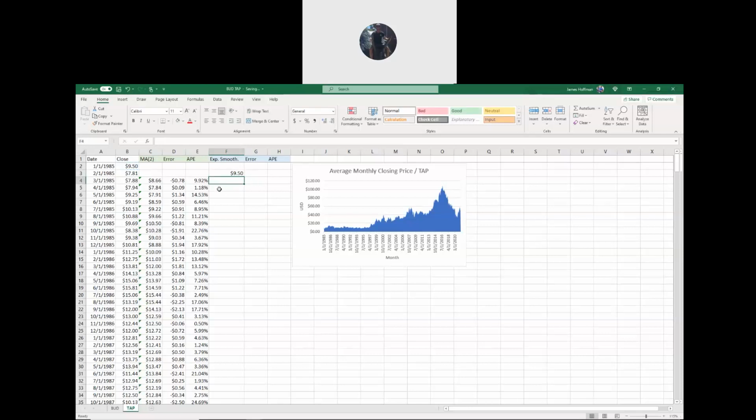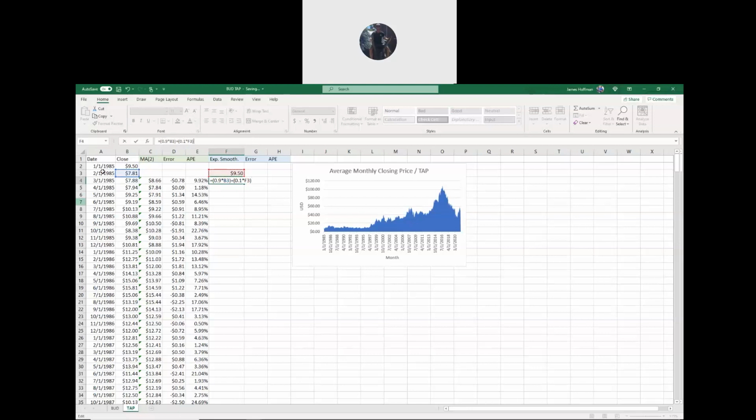All right, and then let's set up the actual exponential smoothing equation that we'll copy down. So make sure in F4 it's equals 0.9 times B3 plus 0.1 times F3.